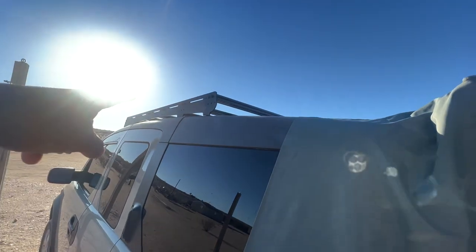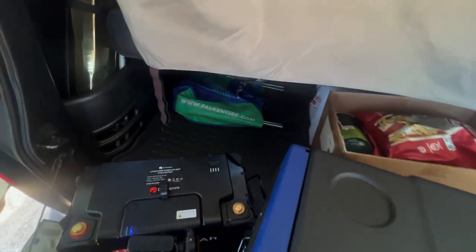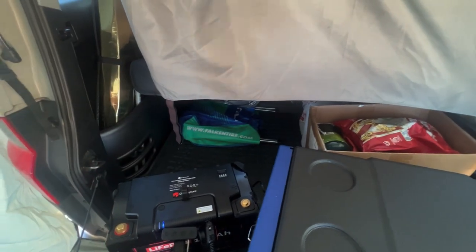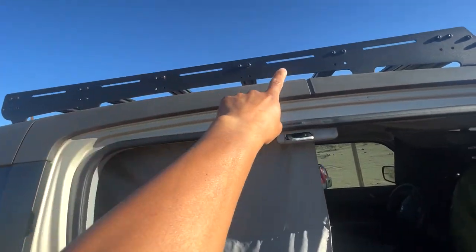And I have the Rhino-Rack sport rack, and just by having that aftermarket roof rack it makes a big difference, because I don't have to carry the small donut spare tire that comes under here, and I have more room to pack more stuff for camping, and I can always install my full spare tire on the roof rack. I might add an awning. Now I have some points to add an awning.